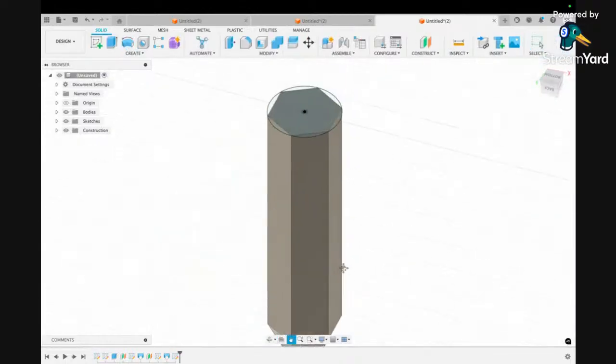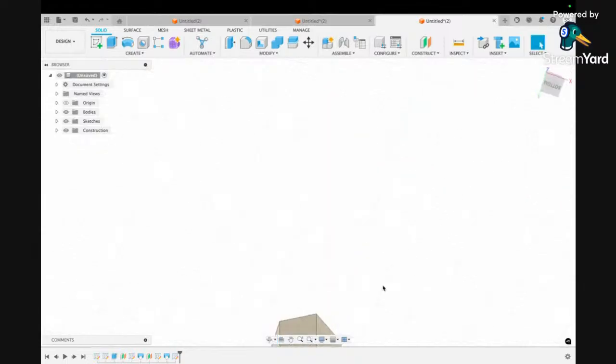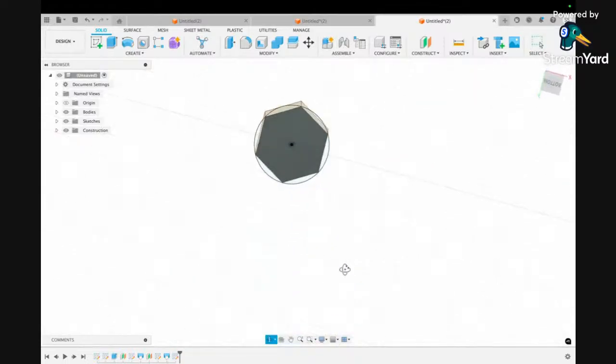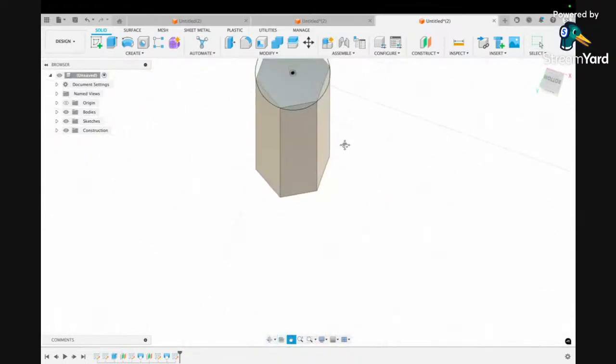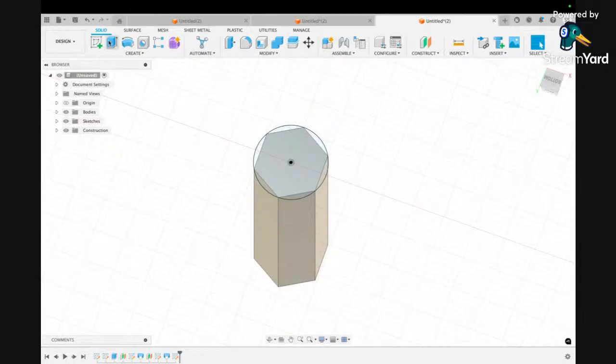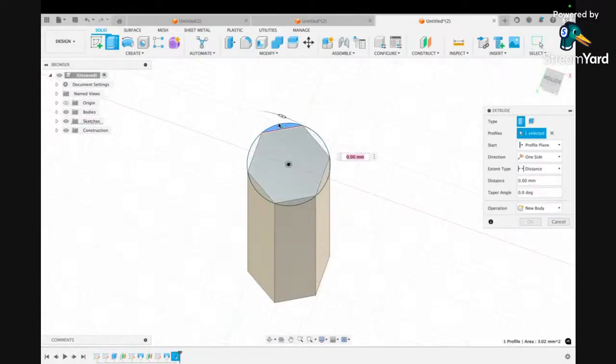So as we can see we have this surface, and we are going to use the extrude tool again now. Tap on extrude, tap on this surface, but as you can see only this surface is selected when we tap on it. So we have to select everything one by one, and as you keep tapping it will just add up.